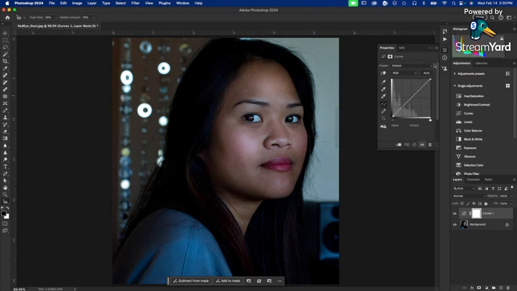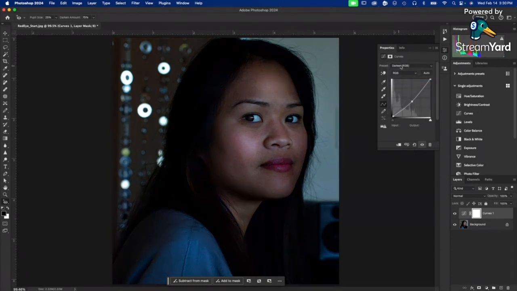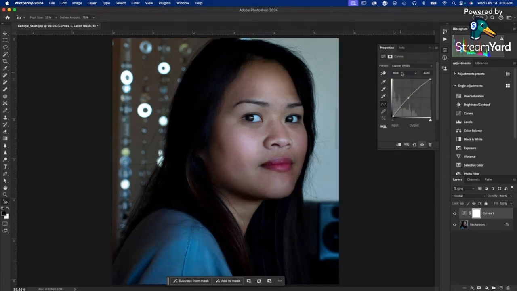Let's reset it, and we'll come up here and choose one of the presets. You can give different curves to images by selecting one of these presets. This Lighter preset looks a lot like the Auto choice, but the difference is that the preset does the same thing to all images, where Auto is calculated based on the image you are looking at. I think that looks nice, but I want it to be a little bit brighter. And I can just drag that midpoint up to brighten the image overall.